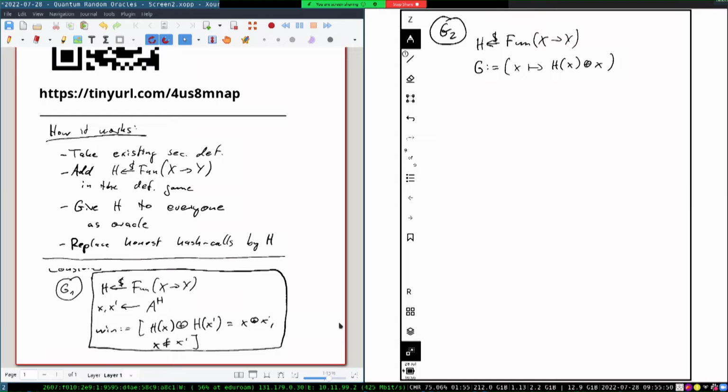I mean, this notation here, I'm using it if I want to describe a function in one go, I just say it's the function that maps x to this. If you are familiar with functional programming, you would rather use that notation, but I'm not sure whether this community is familiar with it, so I'm using this notation to compactly write down a function.